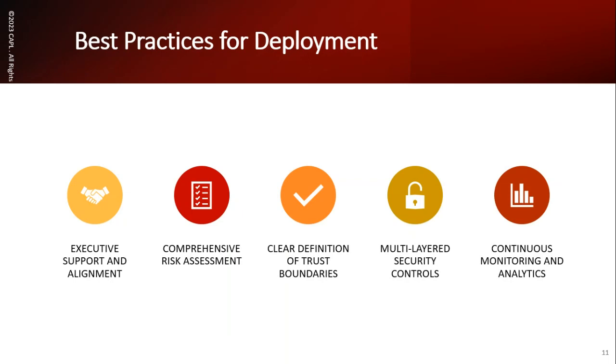Now, to detect and respond to security incidents quickly and effectively, implementing continuous monitoring is very necessary, is very important. Use advanced security analytics tools to monitor the user behavior, network traffic, and system activities. Now, automate alerts and notifications to ensure that the incidents are responded to in a very timely manner. So, these are a few best practices that we need to follow when we are trying to deploy zero trust.